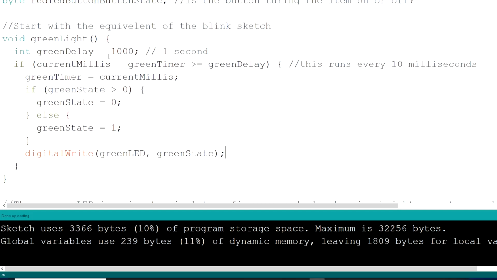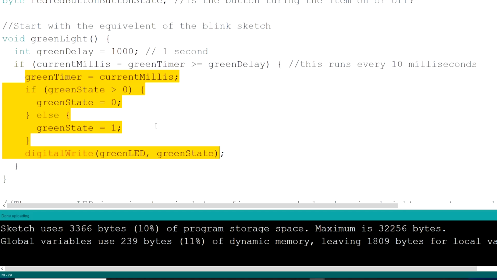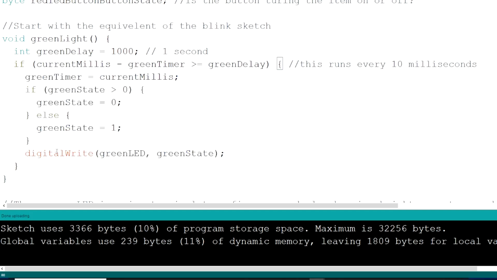Now to give you an idea of how fast this is running, that if statement is probably going to take about 0.3 of a millisecond. That's how quick it's going to run. If it's obviously got to do anything to do with this, it might take another 0.3 of a millisecond. That's probably being pessimistic, but basically even when it's working on this sketch at its hardest, it's not even going to take a millisecond to run through that bit of code, because there's nothing in there that's blocking anything.